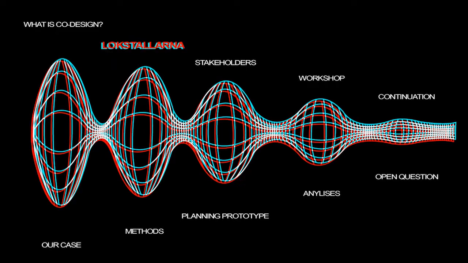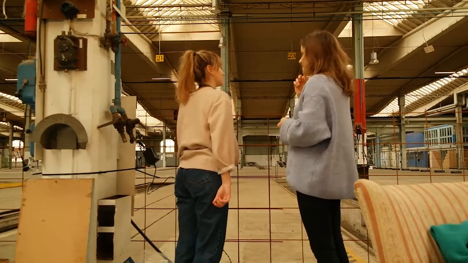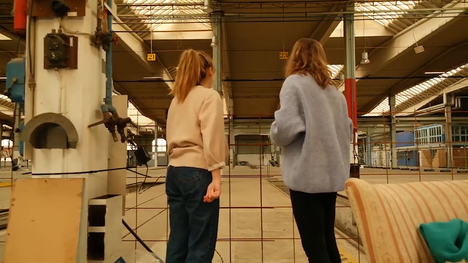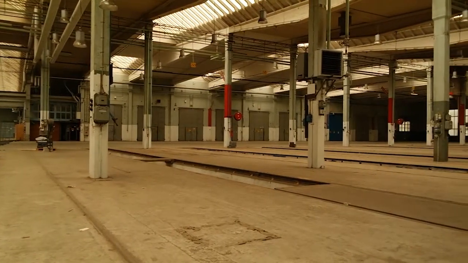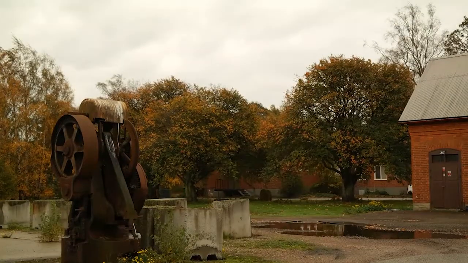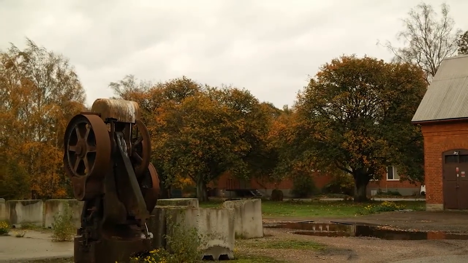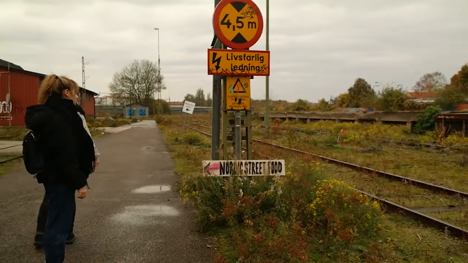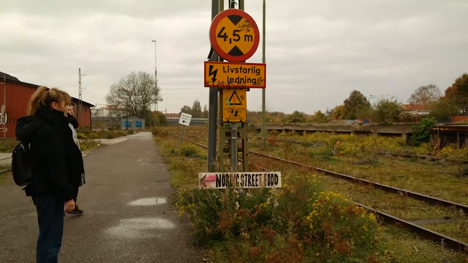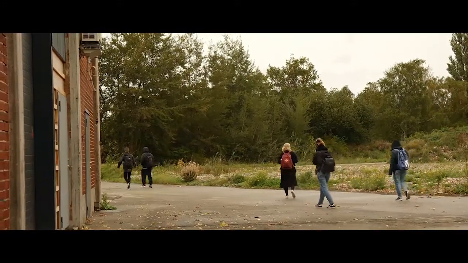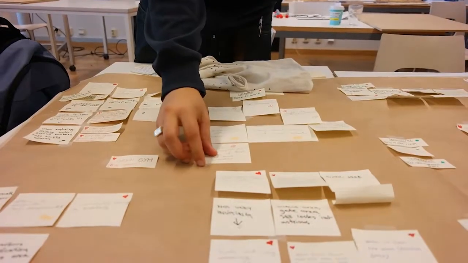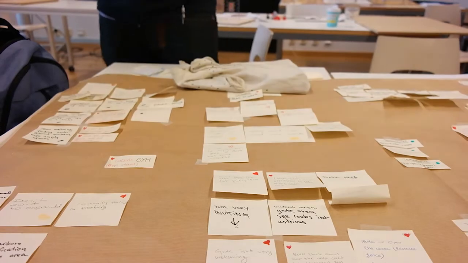The area was previously an industrial place linked to the railway, with many large workspaces used for service on trains. The industries have been shut down for some years, leaving an empty zone but still open for the public. We started by exploring the area, gathering information and documenting our observations.